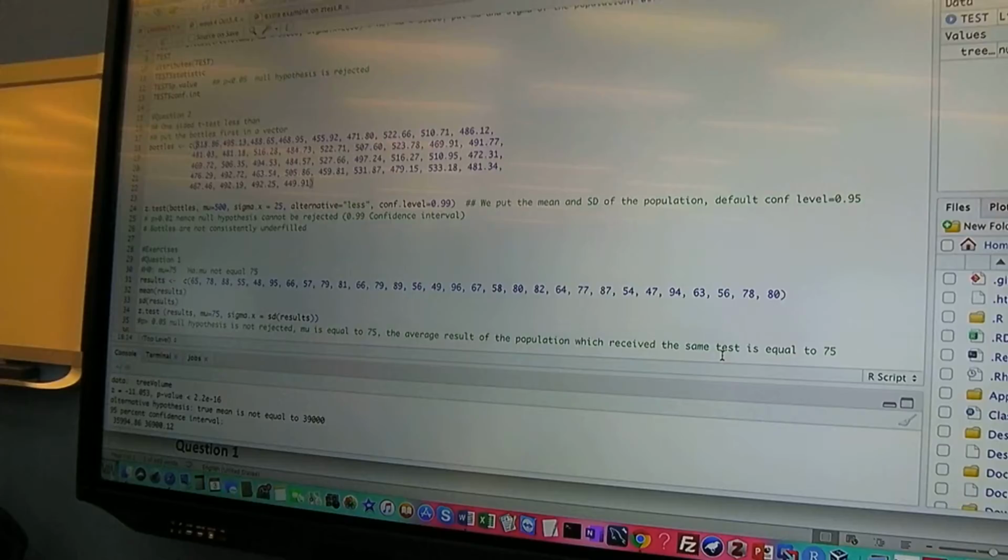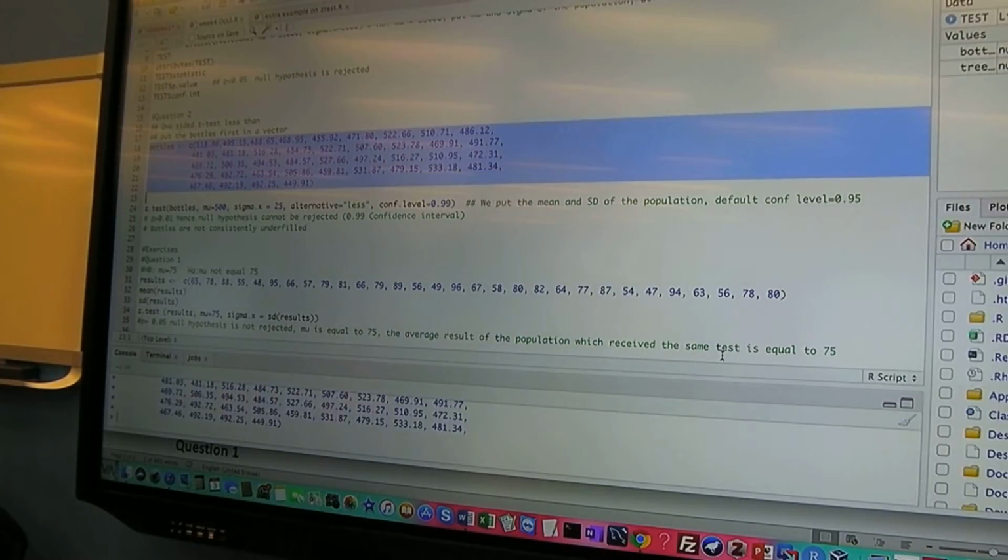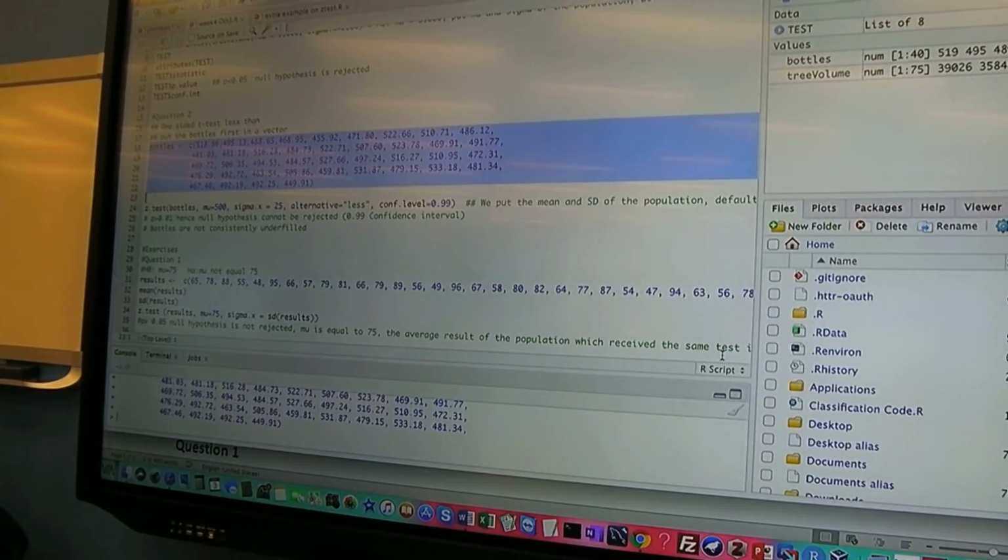These are the numbers I give you. So I need the c here in order to create them as a vector, and these are the bottles. I put c and between brackets whatever vector I have. If I want to create a vector of 1 to 3 in R, I put c between brackets 1, comma 2, comma 3. Okay? So I created the vector that is bottles, and definitely all of us are going to get the same stuff because you already have the numbers. We didn't randomize anything.